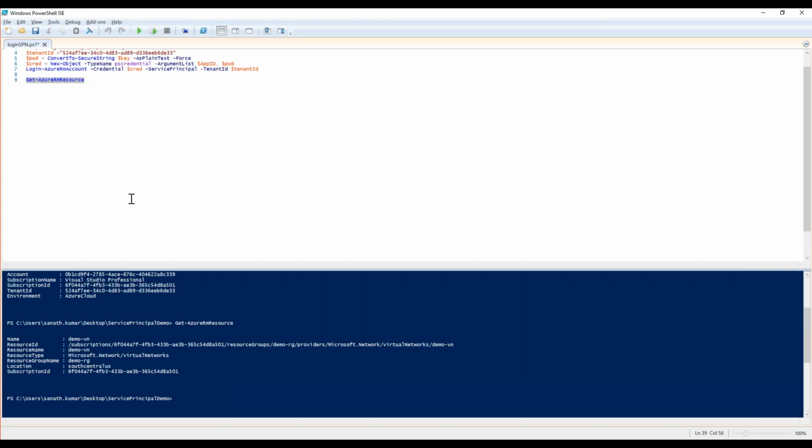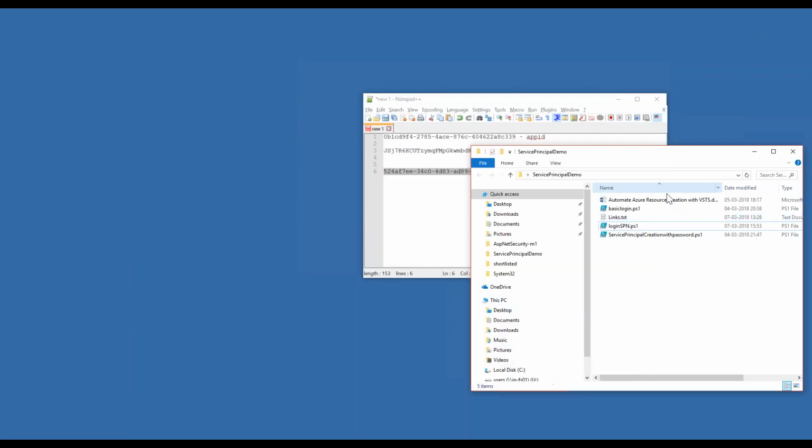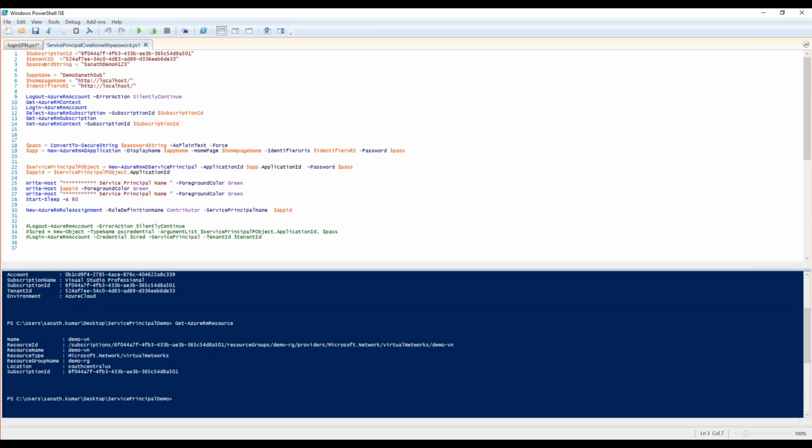If you don't want to go through all the hassle of going to the portal and creating it, you can do that using a PowerShell script as well. So let me quickly walk you through the PowerShell script that creates a service principal name for you. All you need are these values. You need subscription ID, tenant ID. You set a password in here. It is not going to use the key. You can use a random password that you want. So I've set a password here.